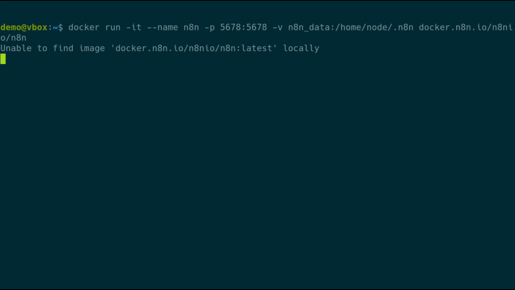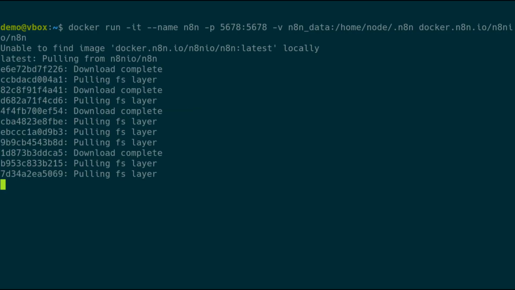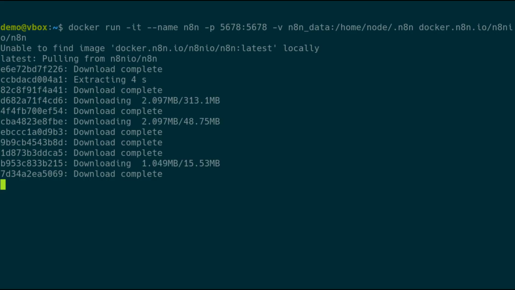So there is no local docker.n8n.io/n8nio/n8n latest image locally. So it is pulling this N8N latest image from the Docker website. This is going to be a little bit longer, but we'll just watch it.